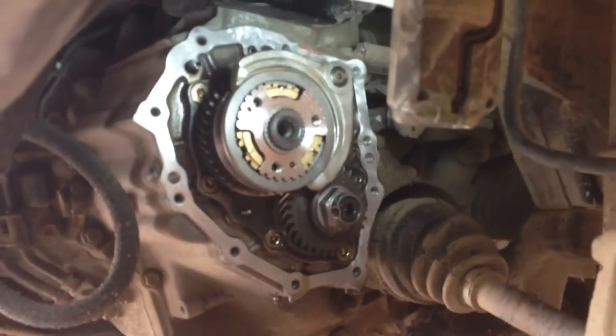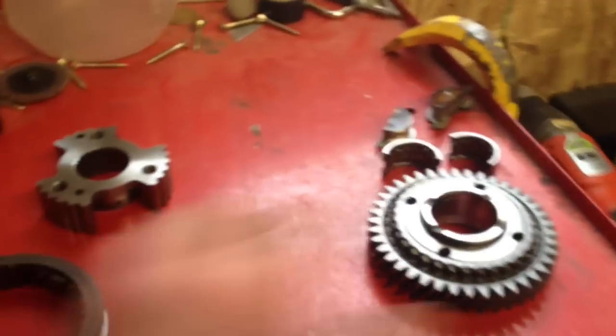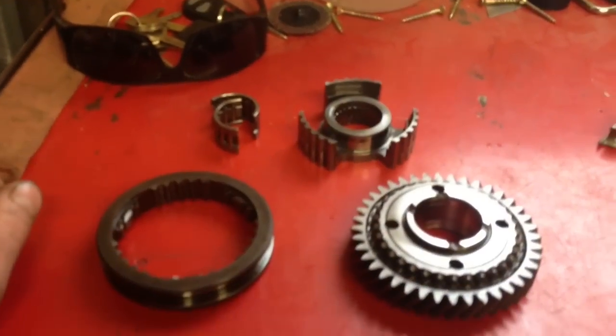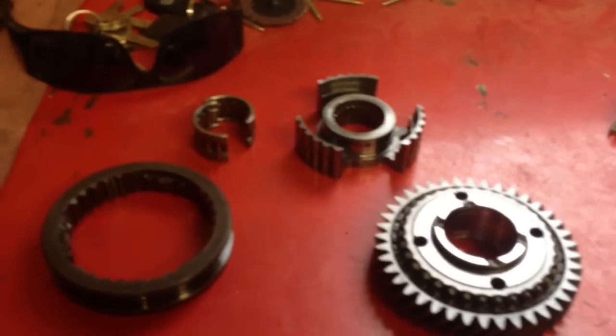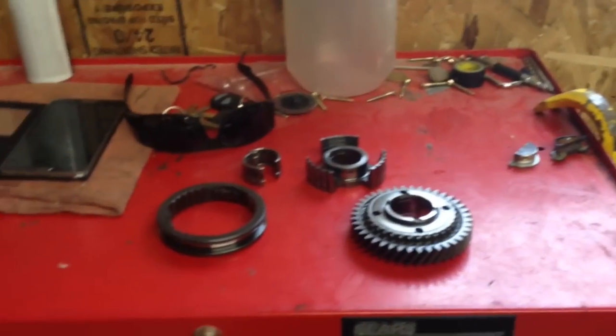Save yourself a couple grand. Well I did it — took it for a drive and it holds fifth gear perfectly. It's fixed. I was mistaken earlier when I said you wouldn't need the synchronizer hub — you would. So these parts here are all that you need to fix fifth gear in this RAV4. Very simple. If I had to do it again it would probably take me an hour, vehicle in and out, done deal. But you could safely bill the customer three or four hours for this job, because everyone else is going to want to pull the transmission and charge two to three thousand dollars.